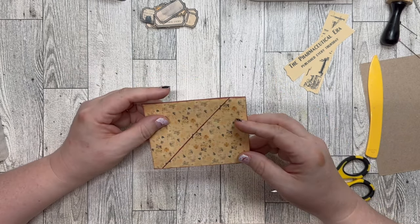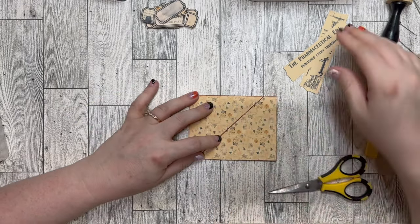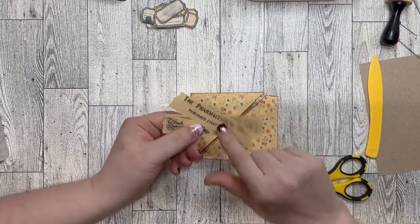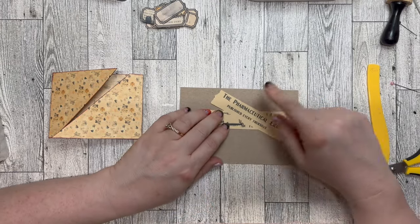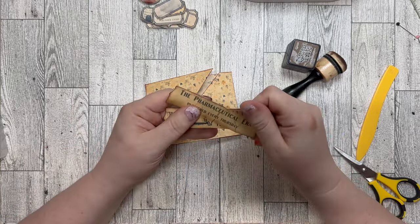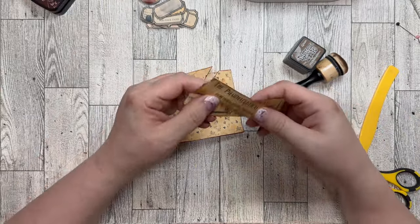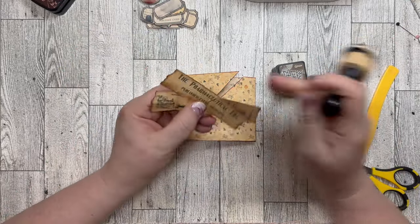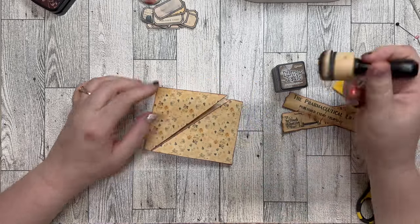Let's see what's the next thing I want to do. I'm trying to think of the order that I did this in. I need to put this on something sturdier, so I'm going to use chipboard for this, and then cut this out. All right, I put this on chipboard, and I crumpled it a little bit to give it a more distressed look. I started using the pine cone ink, but it gave me too much red purple. So I switched over to walnut stain to make it look a little more distressed, a little dirtier, because I want that kind of look.